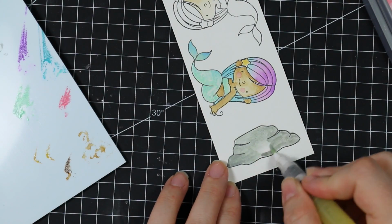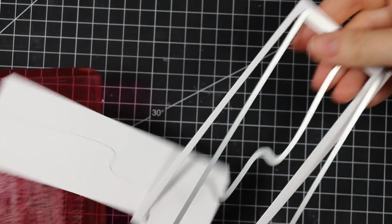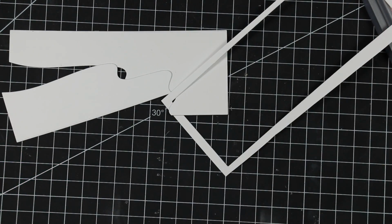So once I was done with that, I colored the rock with iced spruce. Is that what it's called? Yes, iced spruce, which is basically a gray color. And then I set those aside.